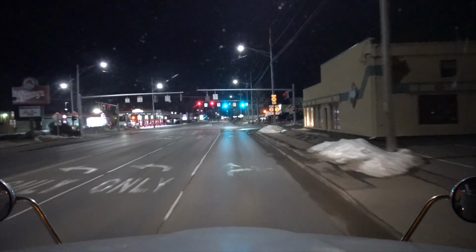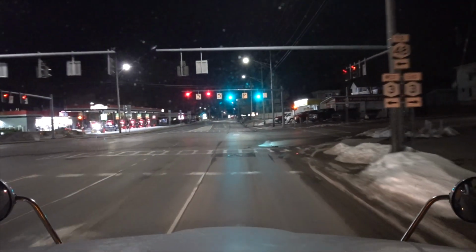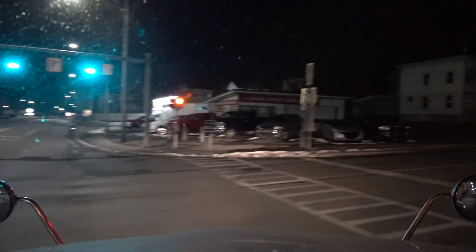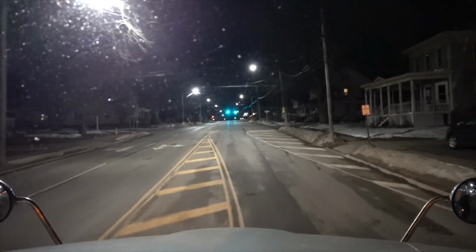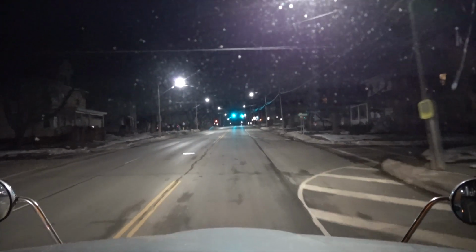Alright guys, so we did get our load. It was ready. There was only one load ready and it was mine. I guess I used up all my luck now. I can't win the lottery. Anyway, we're just going to go over here to Speedy's, so we should be shut down in about 45 minutes. We shut down by 1 a.m. anyway.